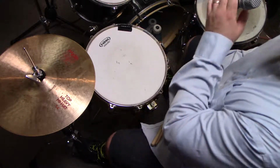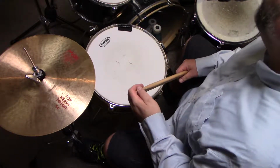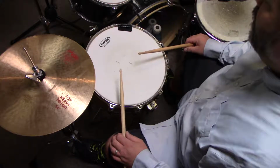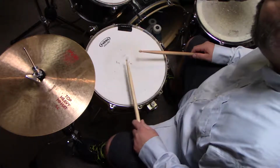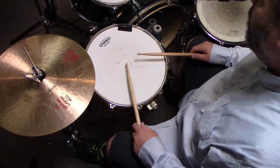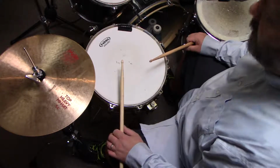So I picked 1 and 5. So let's see what happens. It's sometimes good to start on the snare drum. So you just wait and kind of just tap on that drum and see what you can come up with. So that's just off the top of my head, that's what I came up with.